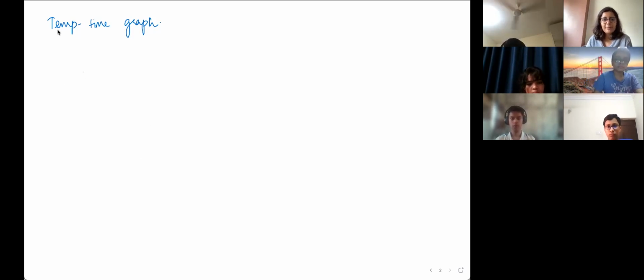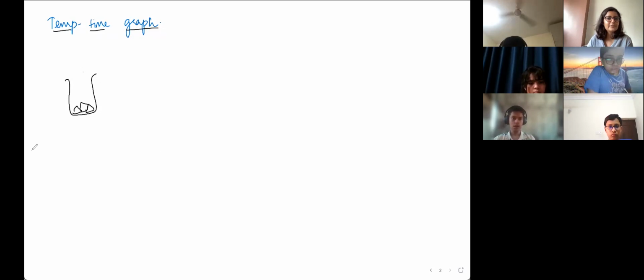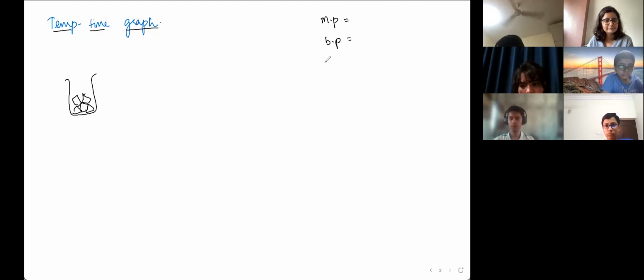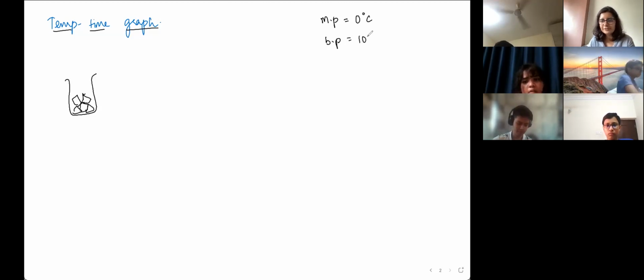Cool. Now coming back to this temperature time graph, it is very self-explanatory. Here's the premise: imagine you take a beaker of ice. Are you familiar with the melting point of water and the boiling point of water? Yes, no? At what temperature is ice melting into water? Ice melts into water at 0 degrees Celsius. And at what temperature does water boil off? 100 degrees Celsius. So these basics you should know, then this will make sense.